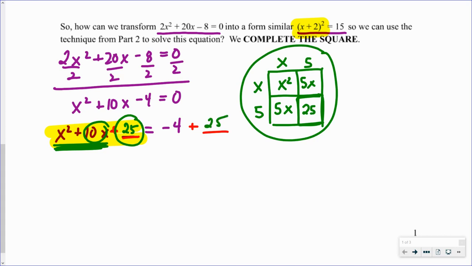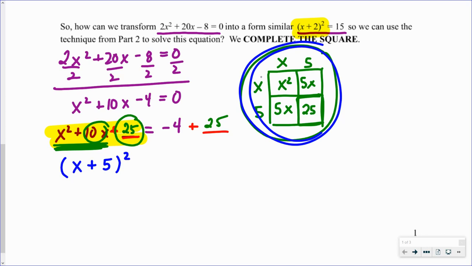Now I'm going to factor the left-hand side. And it's really easy to do that because we already have our area model. I'm circling it in blue right now. So that factors to x plus 5 times x plus 5, which is x plus 5 squared. And you can see those dimensions in our area model. And now that's going to equal negative 4 plus 25, which is, actually, I'm sorry, that should be a positive 4. Positive 4 plus 25, so that's 29. And now if you notice, the equation that I just wrote in blue looks a lot like the equation up here that I just circled in blue.